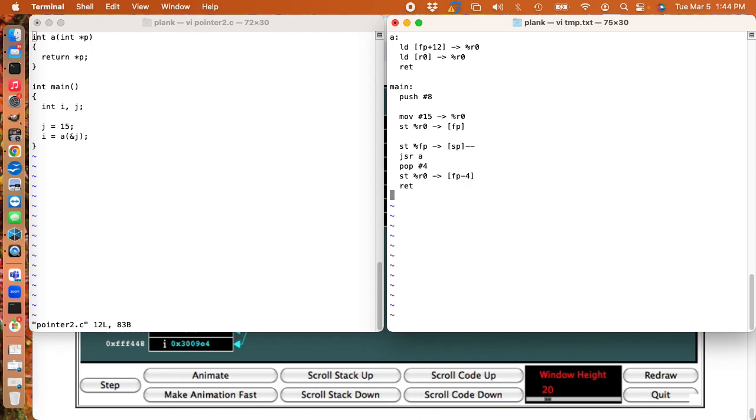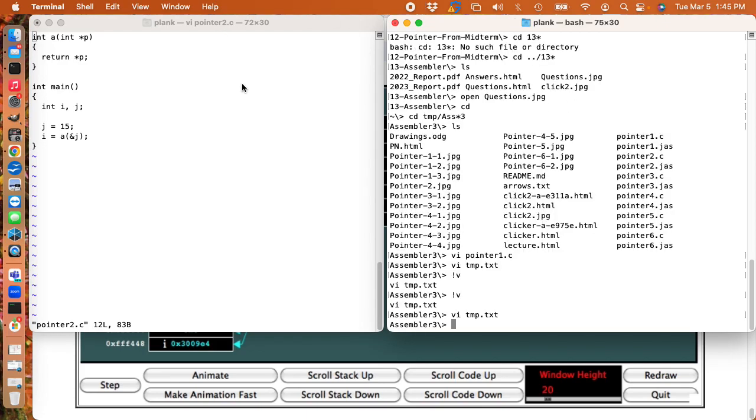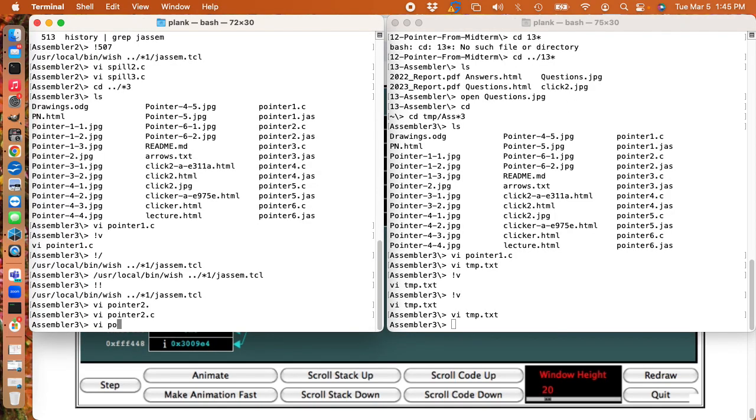Okay. So, all fairly straightforward. The only part of that that's confusing, well, there are two parts of this that are a little confusing. One is that you're doing two levels of indirection, one to grab the pointer and then one to dereference the pointer. And then here, we're putting that pointer value onto the stack. Okay. Let's do a harder one, I think.